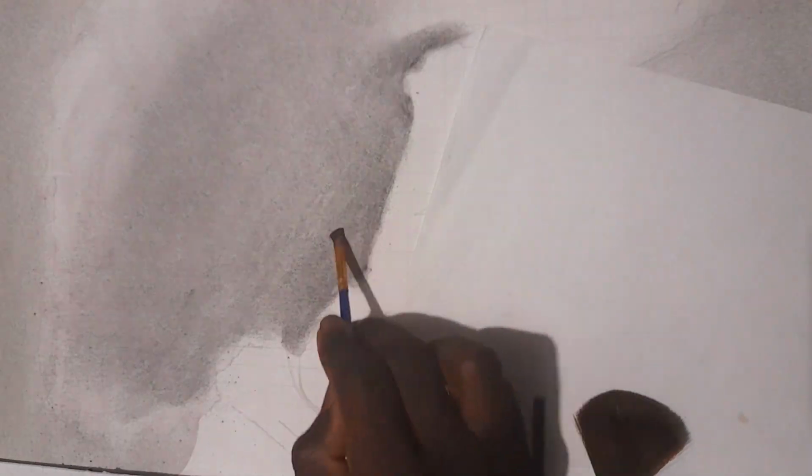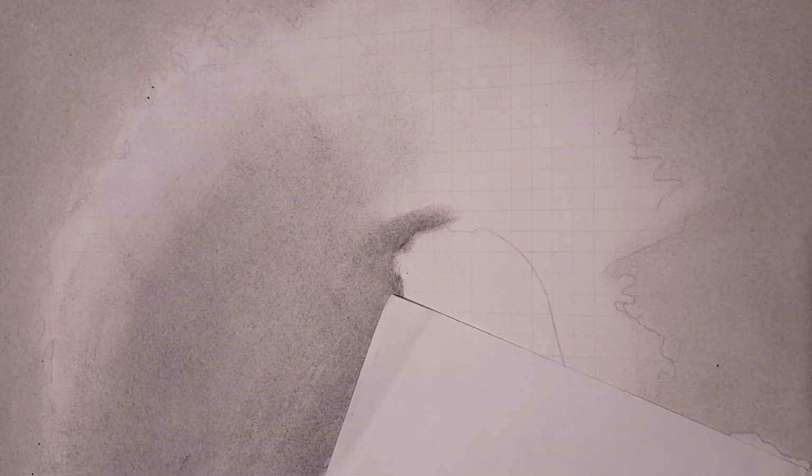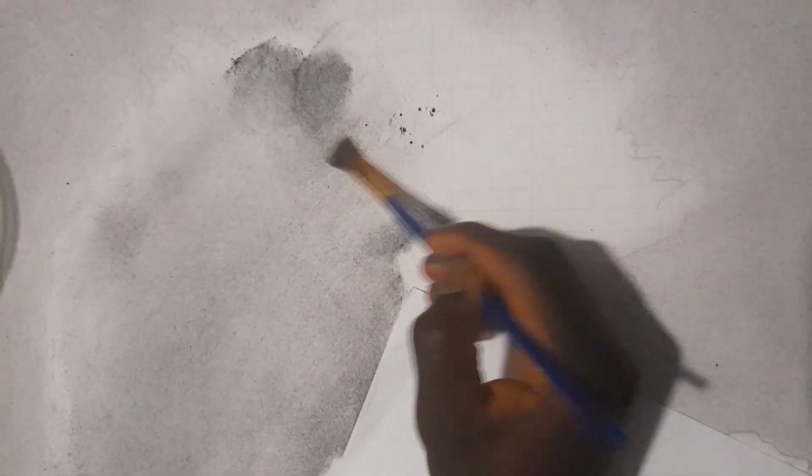So right now I'm using the brush to fill in the charcoal in areas around the face. I'm also making sure that the intensity of the charcoal close to the face is also the same intensity of the charcoal towards the hair, and I would go ahead and blend it all out.